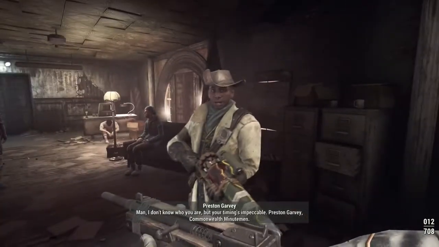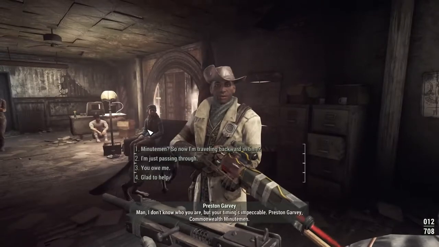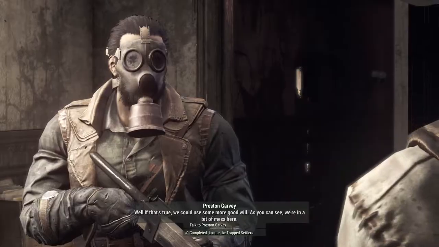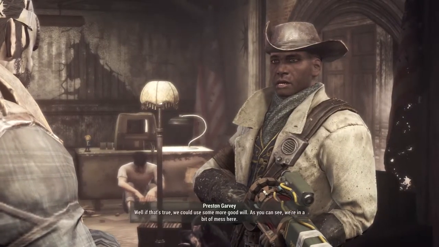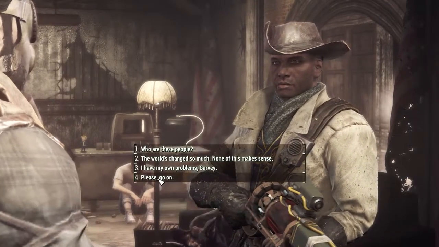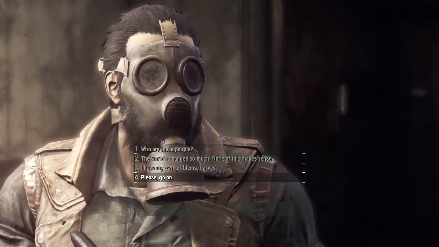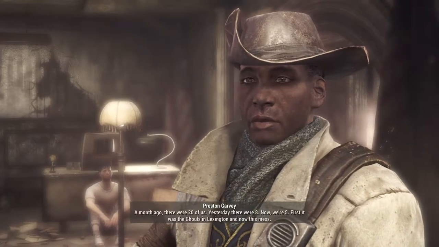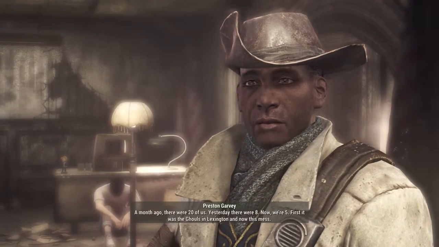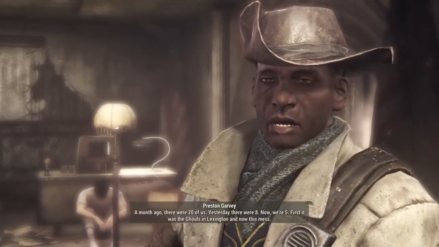Hey. Man, I don't know who you are, but your timing is impeccable. Thank you. Thank you. Preston Garvey, Commonwealth Minuteman. Glad to help. See, we're in a bit of a mess here. Please, go on. A month ago, there were 20 of us. Yesterday, there were 8. Now we're 5. First, it was the ghouls in Lexington, and now this mess.